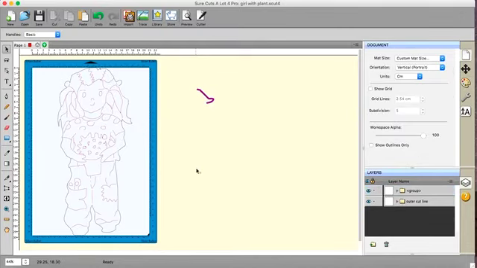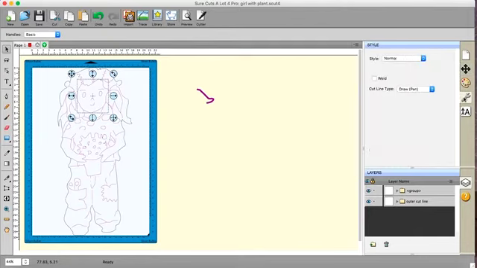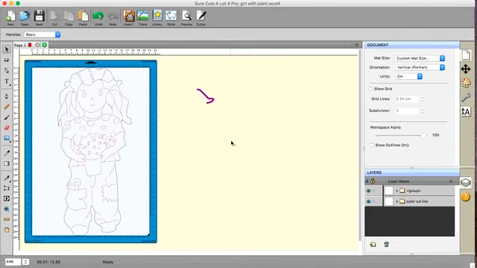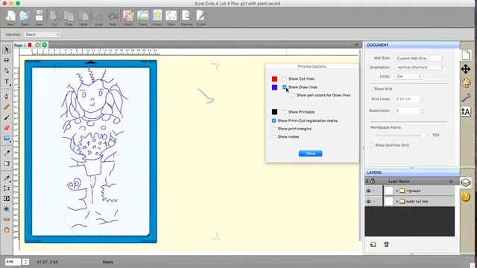Now, that is pretty much it for the drawing side of it. You select your line, you go to the spanner, you make sure it's a draw line. If you want to, you change the colour. Right, when it comes to the cutting, if I go to preview here, on my box, I've got show cut lines. If I want to take that off and show draw lines, this is what it will come up with. Okay, so it will show me the lines that are going to be drawn.